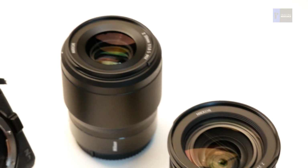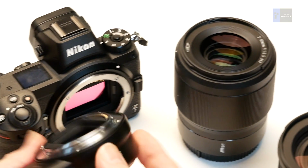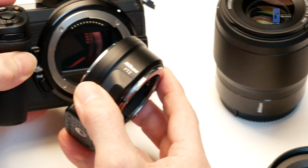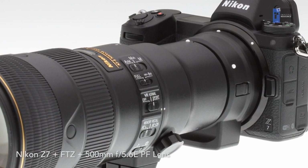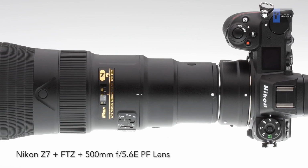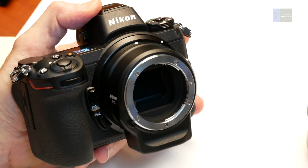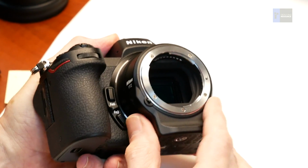Now, anyone that's a Nikon shooter now is saying, hey, what about all my F-mount lenses? Well, here we are. We've got an F-mount, the FTZ adapter. It's basically an F-to-Z adapter, and it just goes right on the front. I'm really encouraged about this for a couple of reasons. One is that there's not a lot of stuff in here. It won't support the old screwdriver drive lenses, but any of the AF-S models will be able to work on it.